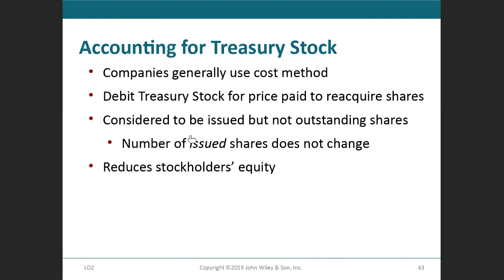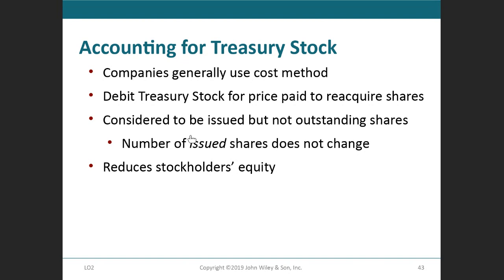What does that mean? Let's say you were authorized to sell 100,000 stocks. So your balance sheet will say authorized 100,000. Let's say you sold 50,000. So it will say issued 50,000, right? If you purchased 10,000 back from that 50,000 you sold, your issued will still say 50,000, right? But you will show 10,000 stocks in treasury stock.